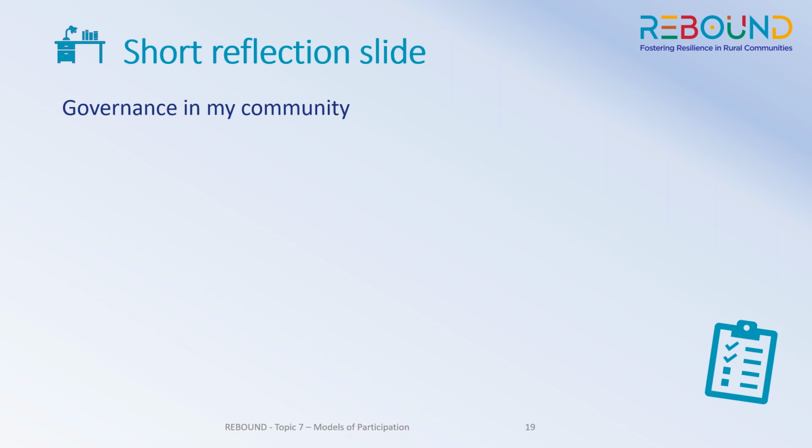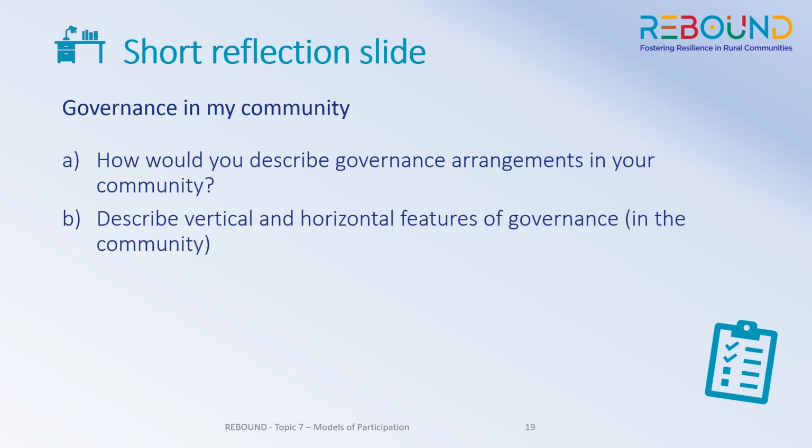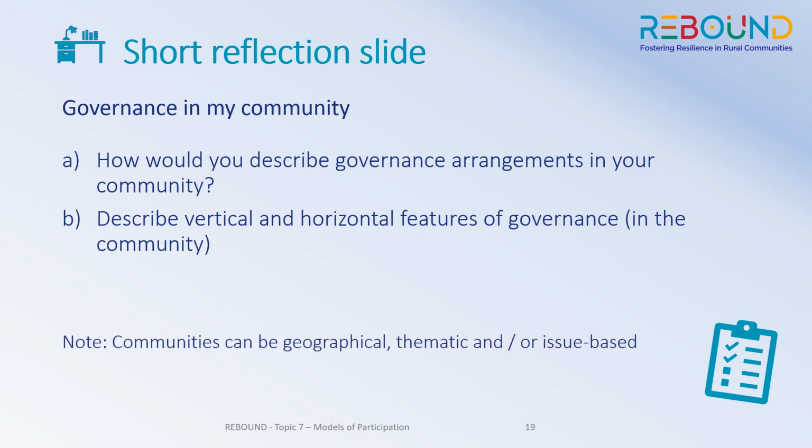So, as we conclude that journey into governance, I'd just like you to reflect for a moment about the governance in your own community. How would you describe governance arrangements in your community? Describe vertical and horizontal features of governance in the community. So just describe it. That's all we're asking you to do. I'm not asking you to necessarily critique it or analyze it. Just describe. What does it look like?